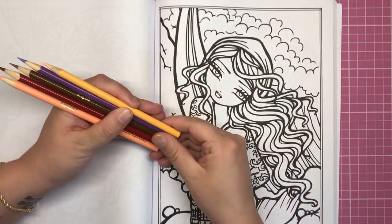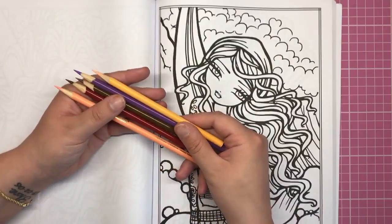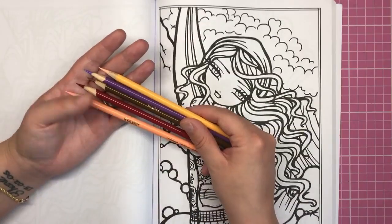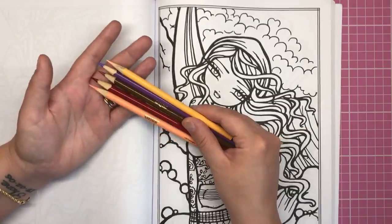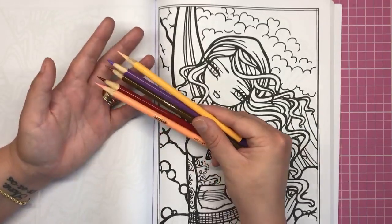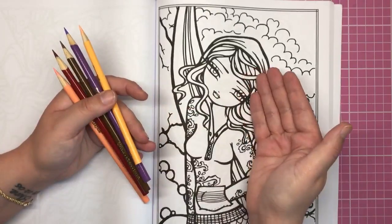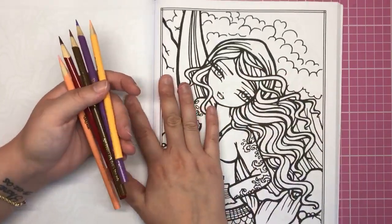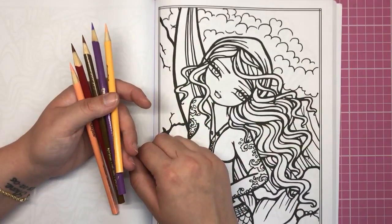I'm concerned that this is not going to turn out so well, because we all know that these are very, very, very cheap pencils and they don't have an awful lot of pigment. They don't have a great amount of movement within them, as in blending. And I'm going to try and attempt a skin tone. So we're going to see how we go. It could turn out a complete streaky disaster, but we will see.